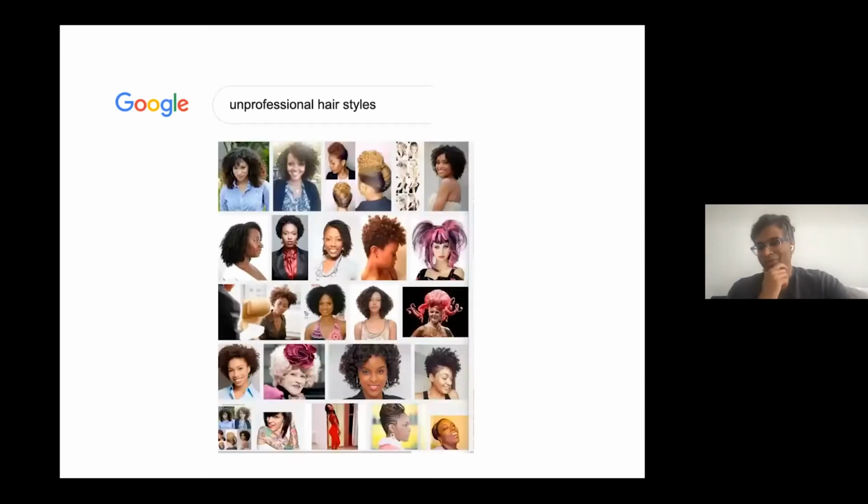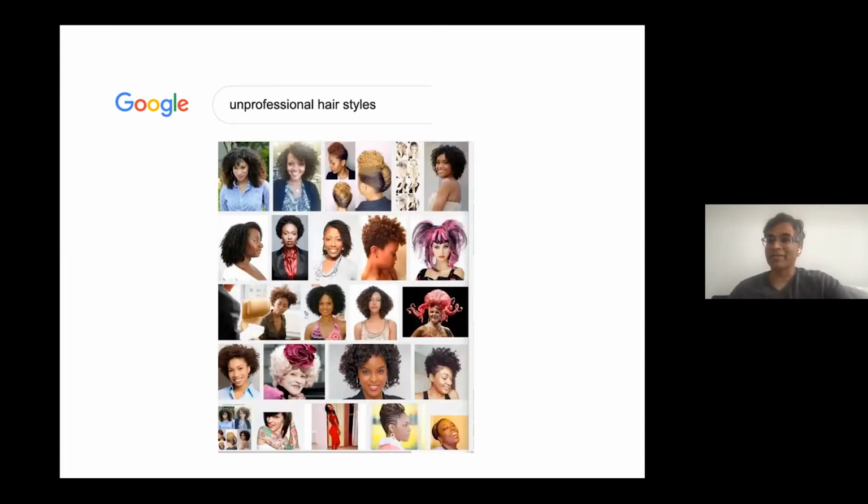What I want to do today is, this is how slide decks get old. Many of you may have already seen this type of stuff, but I just want to remind you a little bit why there's so much interest in algorithmic bias. I went through some examples that caused a lot of furor. This is one of the ones that I think did. If you type unprofessional hairstyles into Google Images, this is what you get. You can see there's a consistent pattern as to what Google Images represents as unprofessional hairstyles. This type of extreme racial bias baked into the world's largest algorithm, arguably, is kind of problematic.